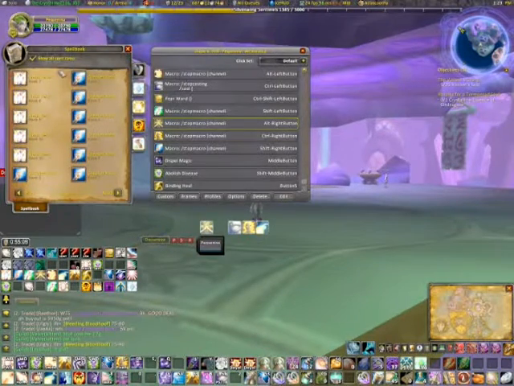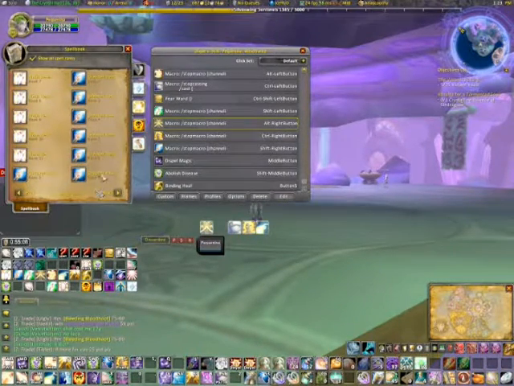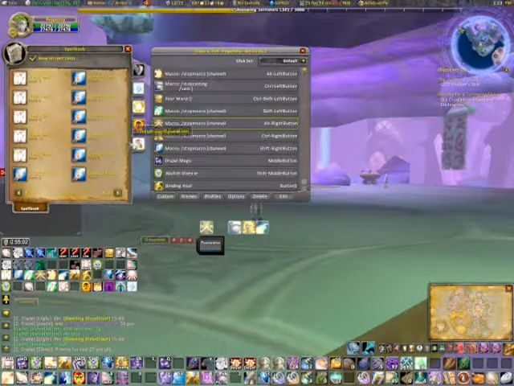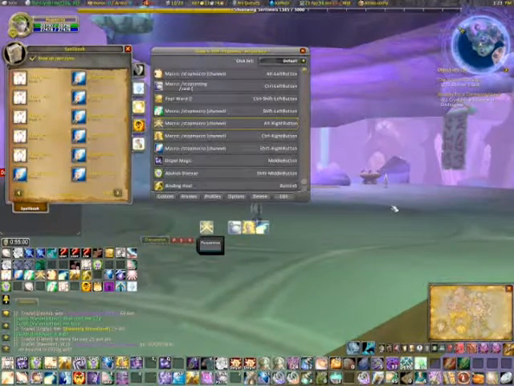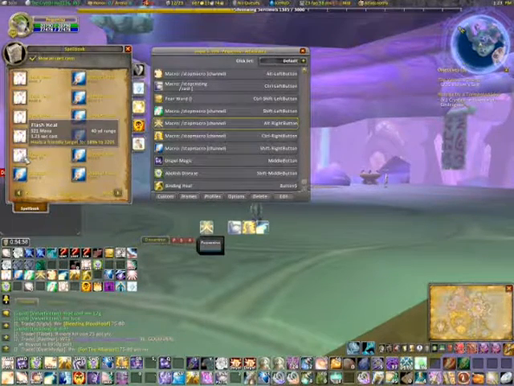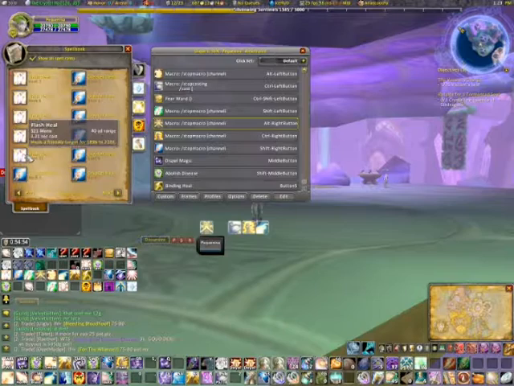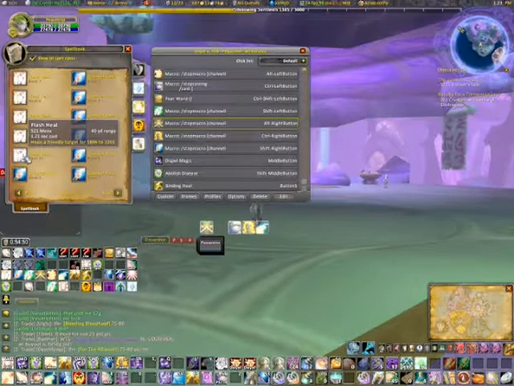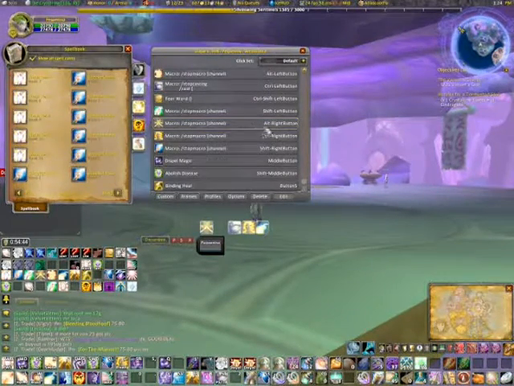Okay, once you get this window open over here, this list will be empty, obviously, but just for the sake of showing you what's going on here, I removed flash heal. So the button that you want to use for whatever spell you're going to configure is the button that you're going to click over here. So if you want to use shift left to flash heal on your raid frames, hold shift, click left, and click the spell, and it'll happen over here.